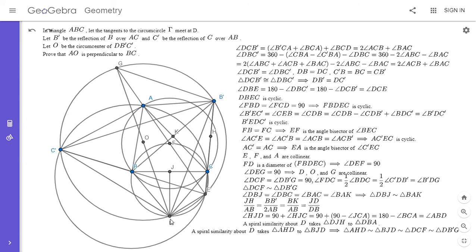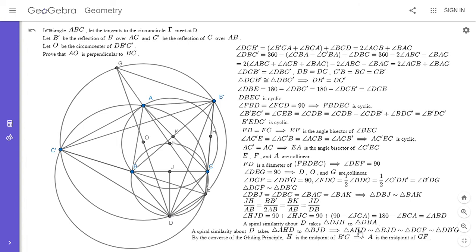So triangle AHD is similar to both of these two triangles, DB prime G and DCF. And H is the midpoint of B prime C. So by the gliding principle, or the converse of the gliding principle, A would have to be the midpoint of GF. Because if you have two similar triangles, so we have the two similar triangles DCF and DB prime G, the midpoints of corresponding vertices have to form another similar triangle.